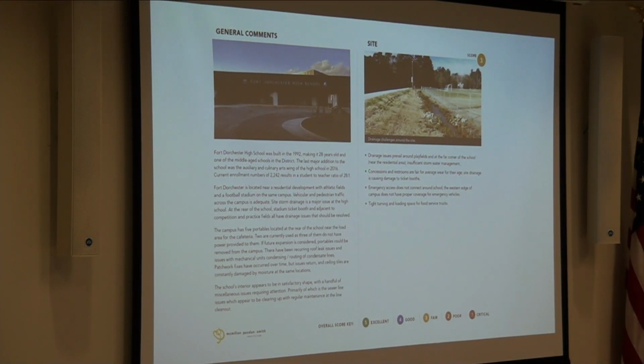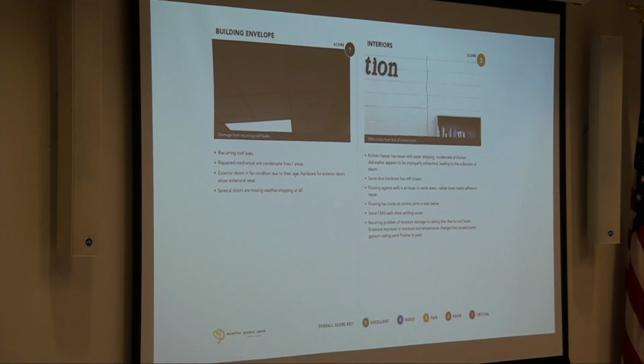It has the campus of the high school and the football stadium. So in our observations, we looked at all of it. There were some site drainage issues, just normal wear and tear, especially of some of the athletic support facilities that are just aged and over time start to show their wear and tear. If you go to the next slide, please, Ben. And then again, there are some building envelope and roofing issues here that we would want to address in order to maintain your asset here at this building.